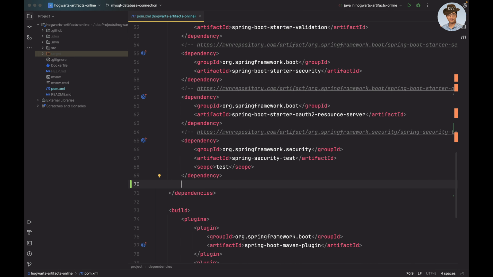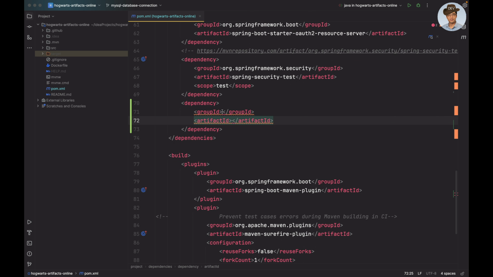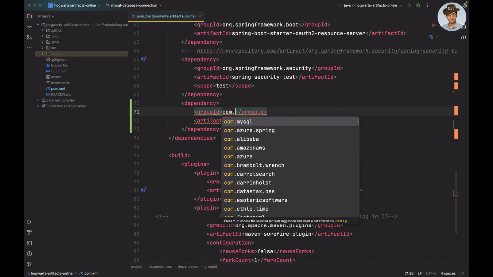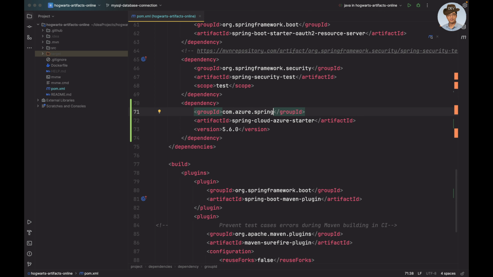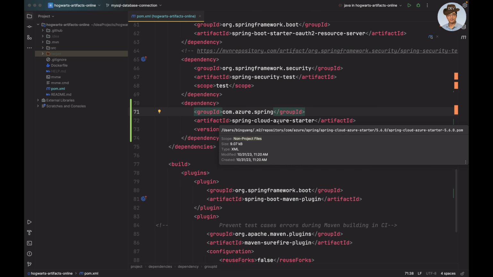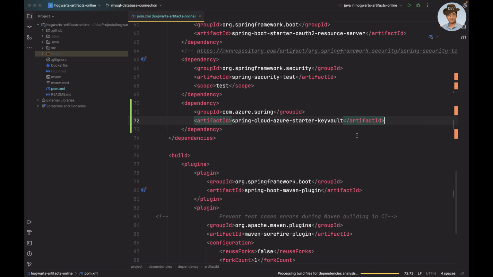All right, so let's add a new dependency: com.azure.spring. And this one is spring-cloud-azure-starter-keyvault. And let's get rid of the version. But remember that 5.6.0.